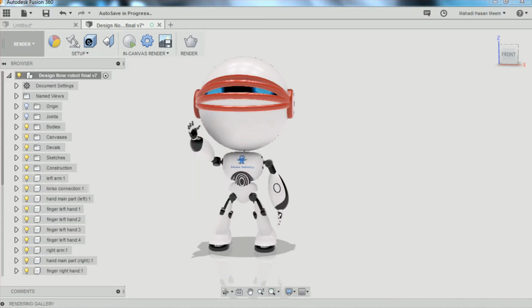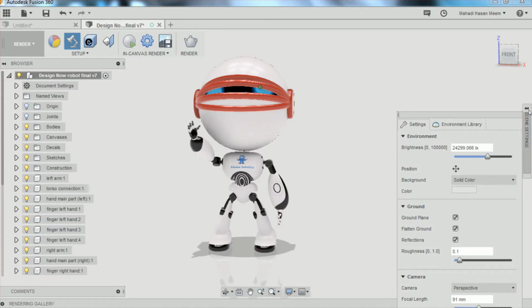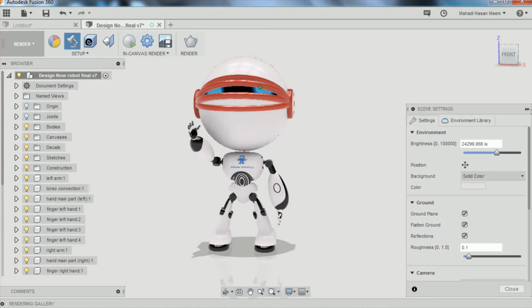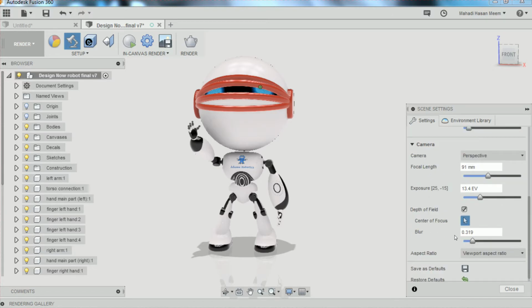So for example, if we press go to the setup and we press the scene settings, right? Now you might think that it's not here, but it is here. You need to look at these windows over here, right? When you press these arrows, it's going to bring it out. Now you can choose a background to be a solid color or anything, whatever you want. Okay, then you can work on it from here.